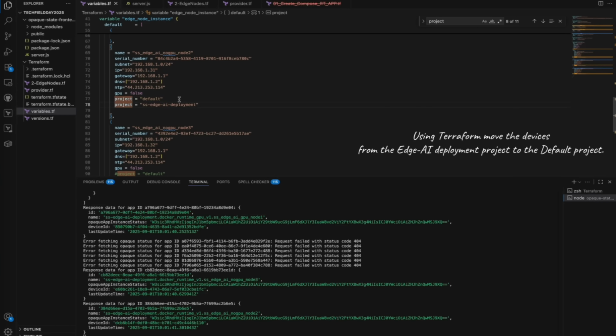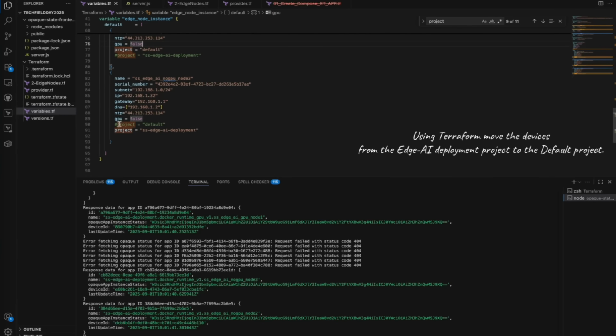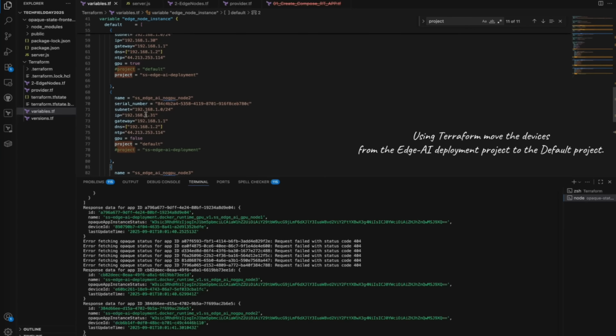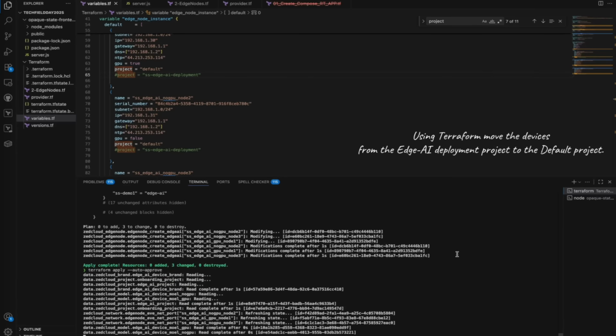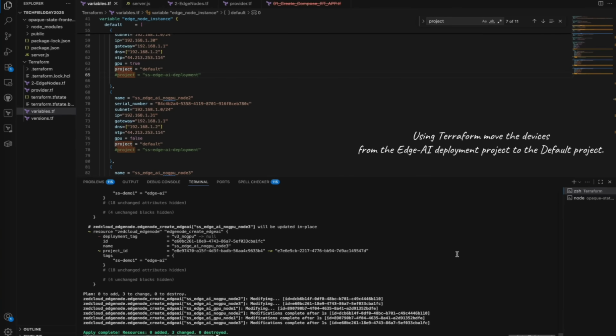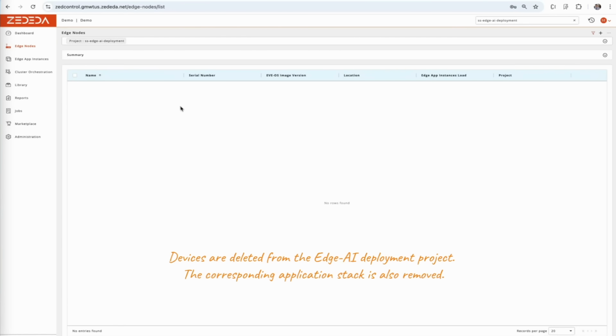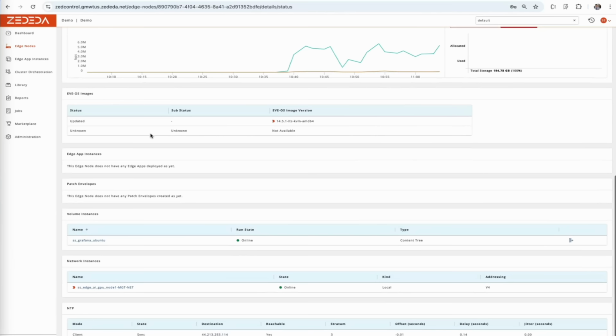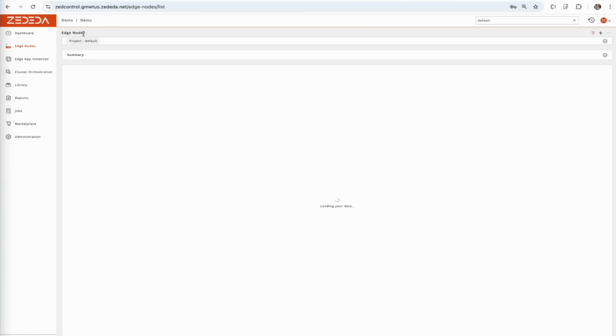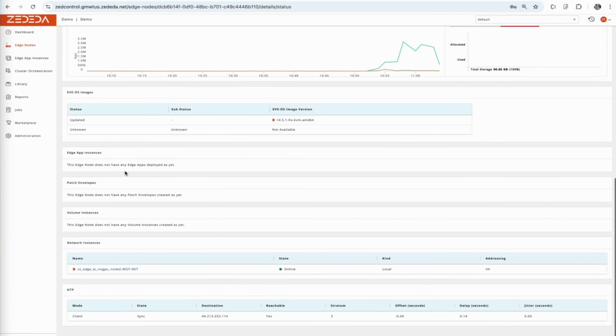So I'm just going back, all the patch envelope, all the plates are done. Now I don't want to use this split of devices anymore for HAI. I don't want to deploy anything else, so I will wipe everything. I will just move the devices from this HAI project into the default project again. That's what I'm doing in Terraform, just by changing the project assignment. So I apply my Terraform. The state will change for those 3 devices. So the devices are gone from my HAI project, and now they are back to default. And in default, there's no application. So basically I just wipe all that by moving the devices from one project to another. So those 3 are now empty.